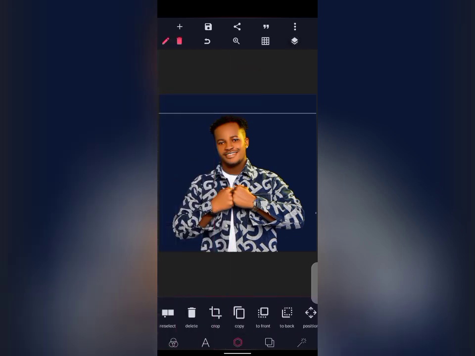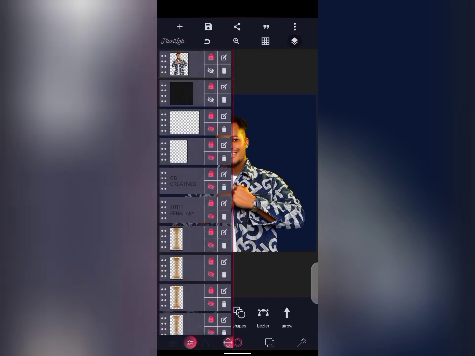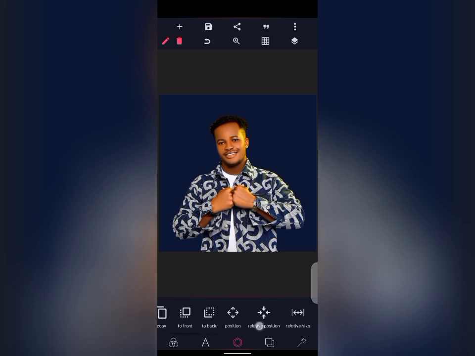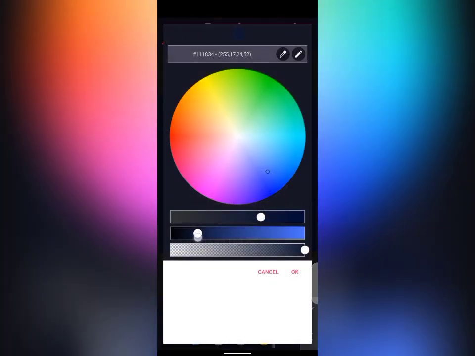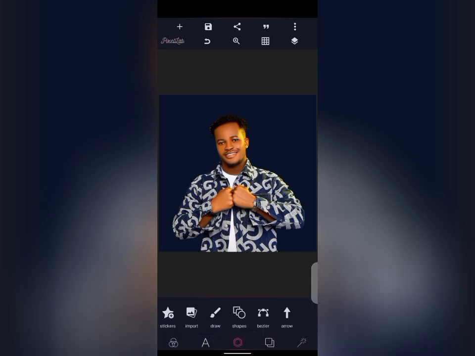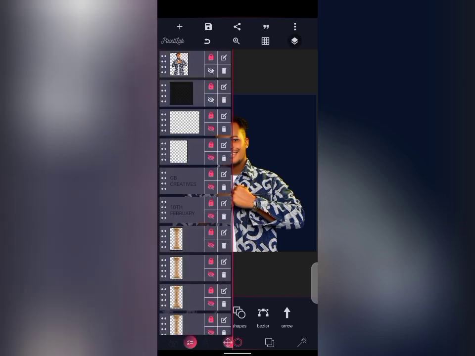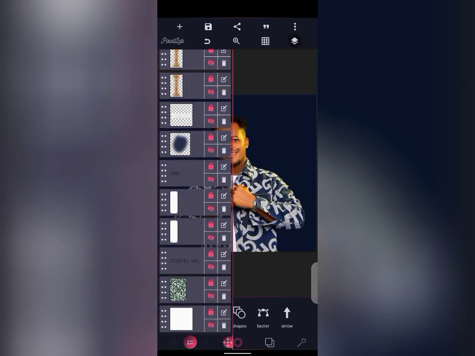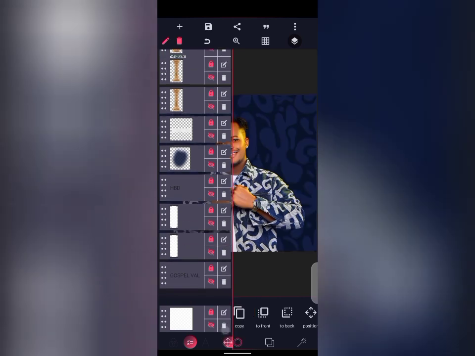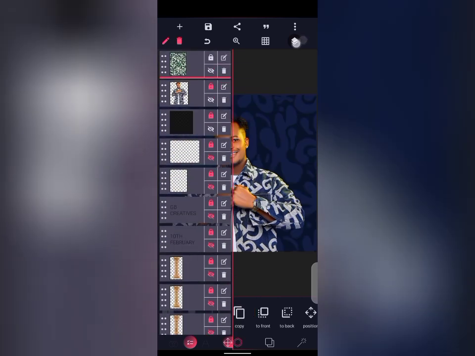Then at this moment we say, okay, what do we do again? This navy blue, you can make it a little bit darker depending on what you need, but let that be a touch of the color of the clothes. You can just adjust it a little bit to make it darker depending on what you want. Now the background is empty. So should we add another background at the down part? What should we do? It depends on your exposure in the designing field.